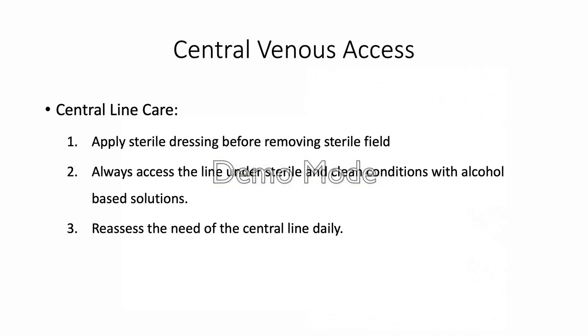Last part is the central line care. You need to apply sterile dressing before removing the sterile field. And number two, always access the line under sterile and clean conditions with alcohol-based solutions, meaning cleaning your hands with alcohol-based solutions, and wear sterile gloves before you access that line. And you need to reassess the daily need of that central line, because prolonged use of the central line will increase the risk of infection.